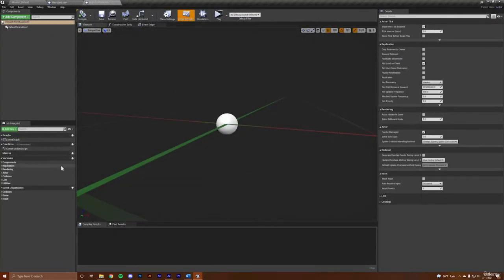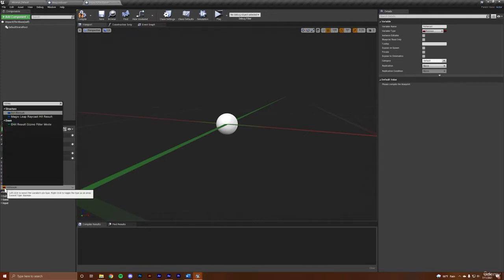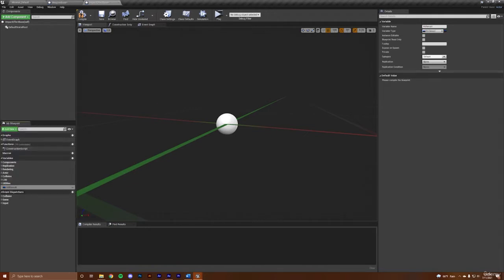And in impact effect base, we just want to create a bunch of different variables. So let's get one called hit result, and we'll make this of type hit result. And what we want to do with this hit result is make this instance editable, which means that this variable is now public and can be accessed and looked at by other blueprints, and we can change it on the fly, so to speak.